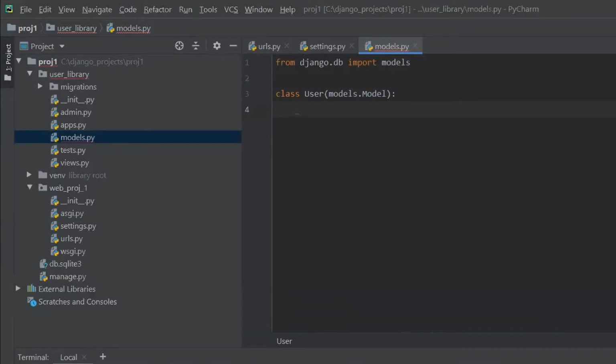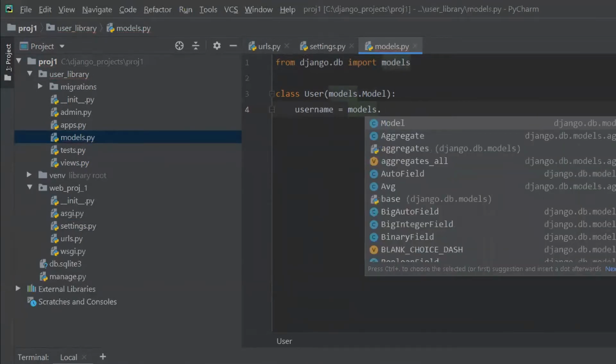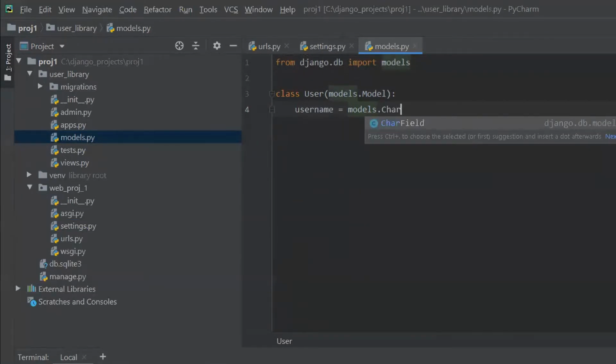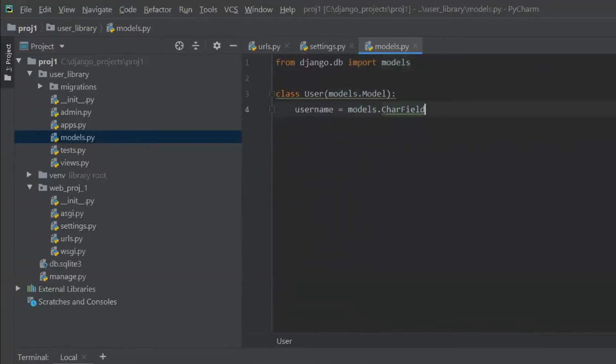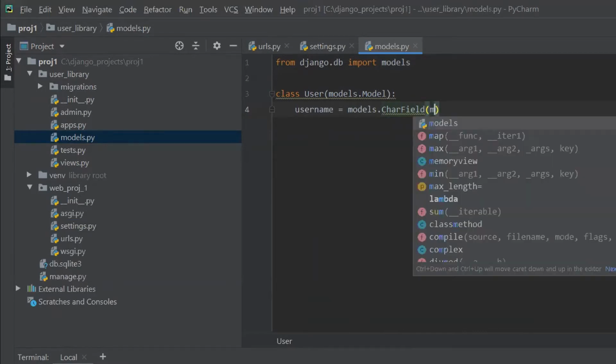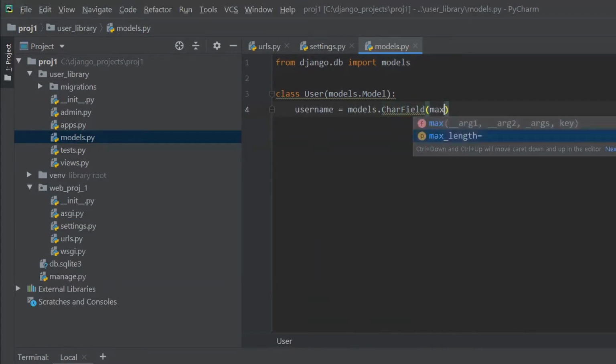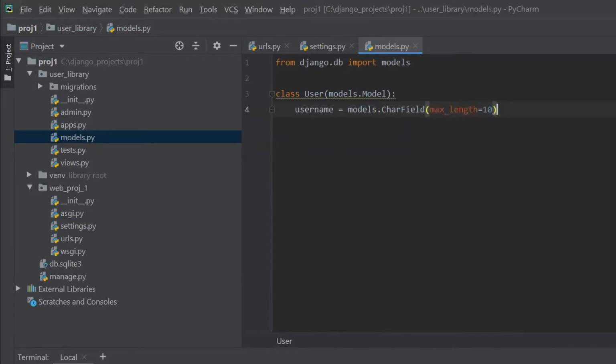So let's say a user will be having what all things. A user shall be having username, models dot. So now this is going to be a character field, right? So a lot of characters are going to be there. A username contains a lot of characters. I'm going to say CharField. If there's a CharField, that will become a field of characters, and you also have to specify how long you want this to be. So you can write max_length equals, let's say, 10 characters. A username should always be within 10 characters. That's what the idea is over here.